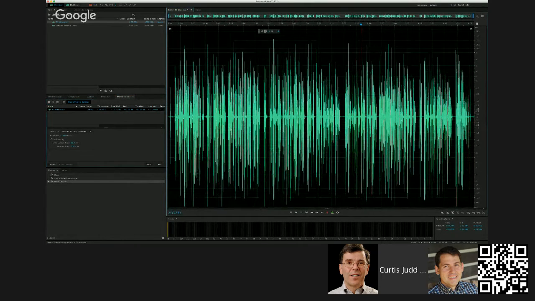Then what I'll do is come in here and apply this limiter. Here's where I want to get to a true peak value of -1.5. This is not a true peak limiter, but I can show you how we can fudge it a little bit to make it one. The version of Audition that'll be coming out within the next few months, this month or next month, will have a true peak limiter in it. And the target for true peak limiting is typically to get down to -1.5 dB true peak.